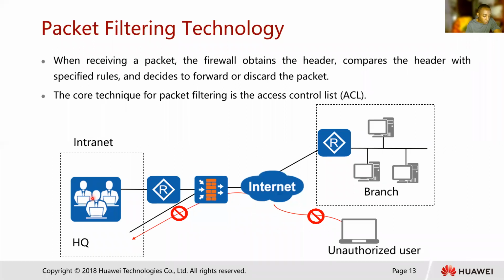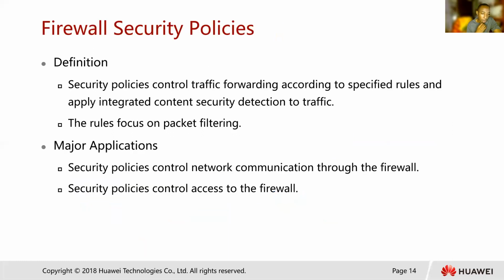Same case for the other direction, and you can see it doesn't go through the router. The router is required for routing to go to the internet. Going from the HQ to the branch, same case, it is also allowed. So it's quite easy to understand how packet filtering works. But remember that sometimes it can be tricky to deal with, especially when you have a large access control list.